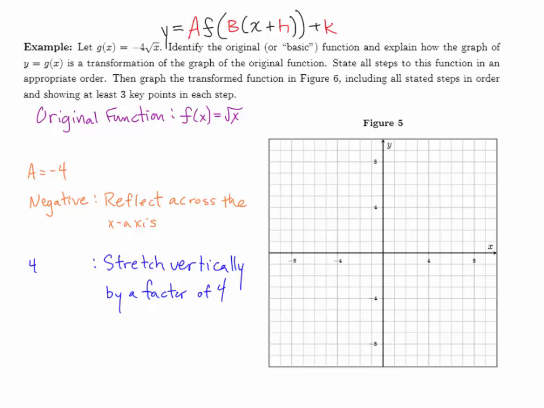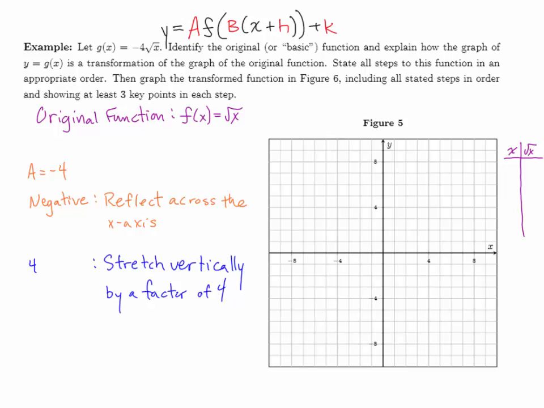Okay, and so as we look at sketching this original function, we need a set of key points to start with. And so if we don't remember exactly what the graph of y equals the square root of x looks like, we can make a quick table. And so I'll do that here. And as I make this table, I want points that are easy to deal with and that I know how to graph. And so I don't want irrational function values. So I'm going to choose x values so that I have integer outputs for this function.